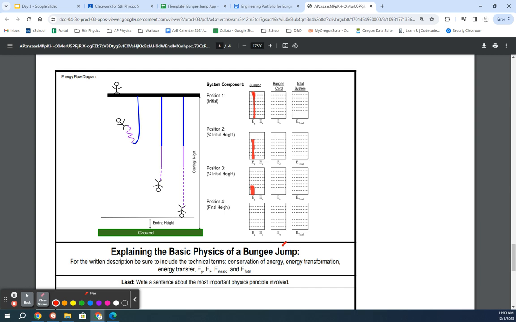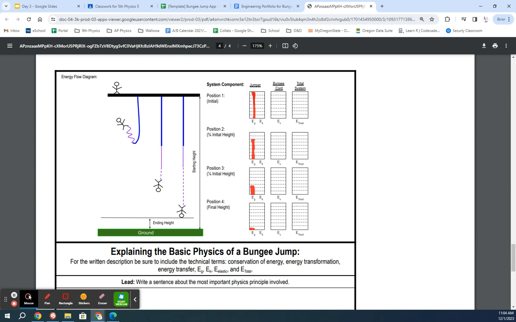Again, not worried about precise measurements or anything like that. For the final position, they are technically off the ground. They are not touching the ground. That would be bad in the case of a bungee jumper. So I do want to give them a little bit of gravitational energy. Right? We don't want to have zero here because that means that they are on the ground, and that would be no good. So we have this filled out for our gravitational energy.